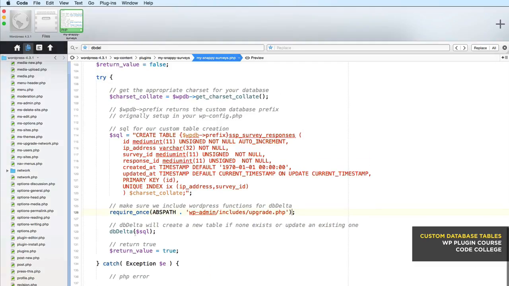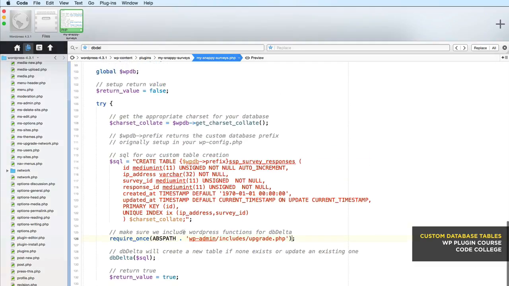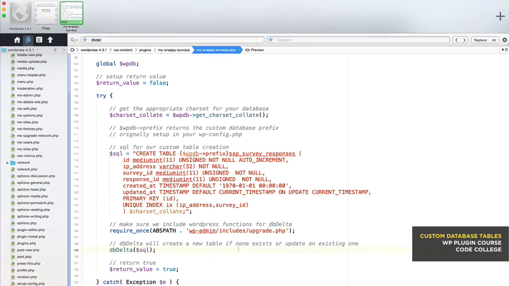All right, so we call dbDelta, and what this is going to do is it's going to create this table. The cool thing about dbDelta is if somebody already has this table in their database, instead of throwing an error, it'll actually compare their table with our code and see if there's any new columns that need to be added and update the database. So it's really cool. We don't have to write two database queries, one for creating, one for updating. dbDelta will handle that automatically for us.